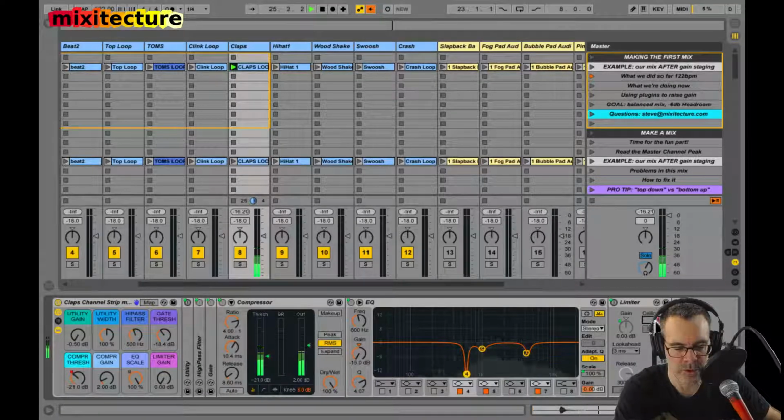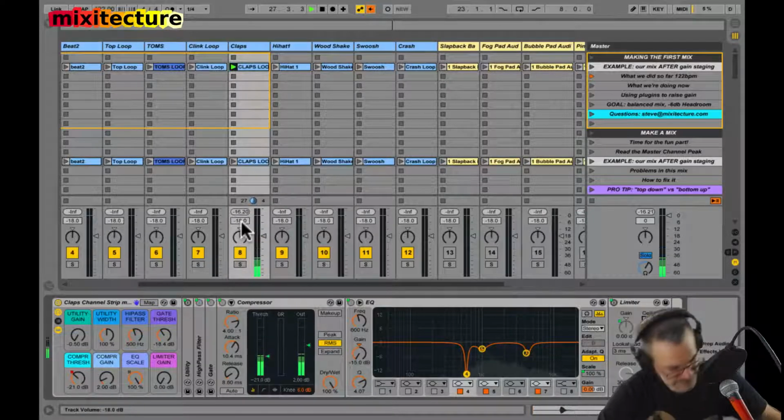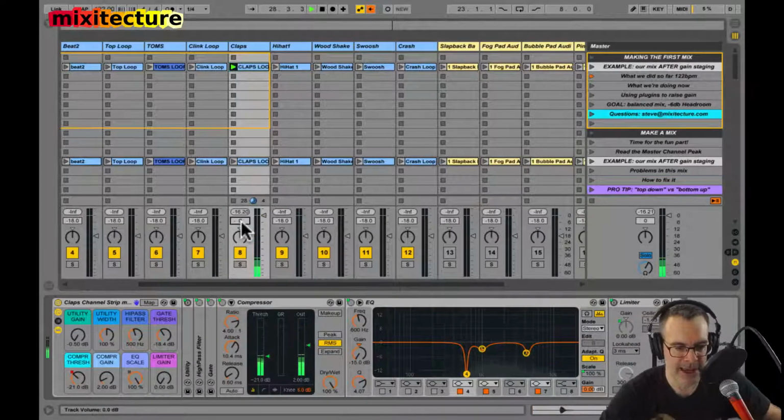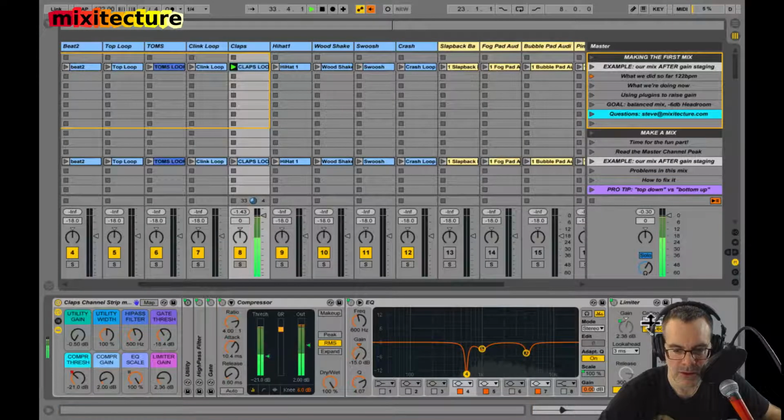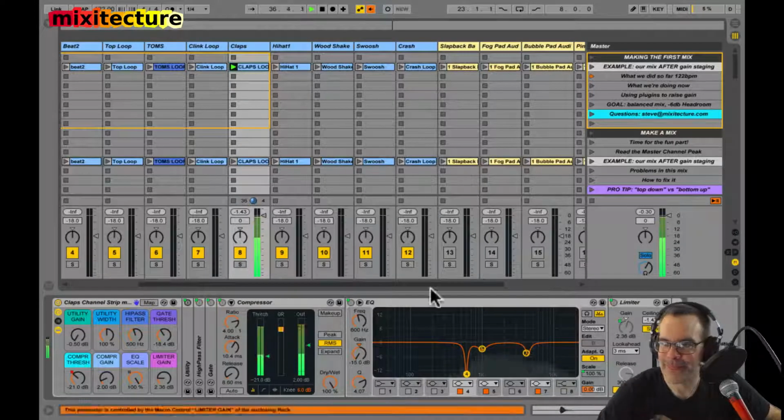And then just for fun, let me illustrate how limiters can let you put in the exact amount you want. Let's put in 1.43. Ceiling minus 1.43. I'm going to set my track output at 0 so we can read the exact level. Now watch when I dial in the limiter. What's our peak level? Minus 1.43. If you have the limiter last, you can dial in the exact ceiling you want for that channel. And then it's going to stay there.